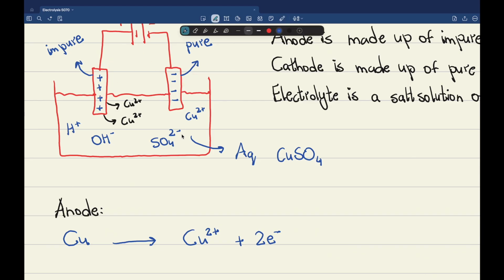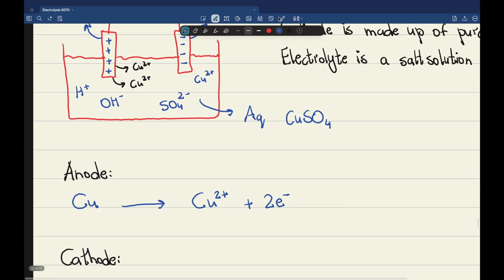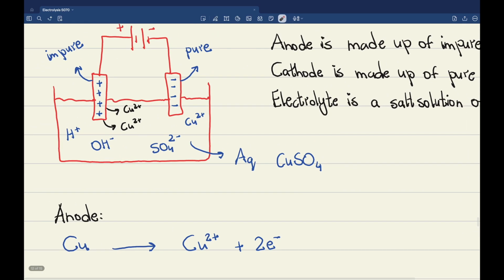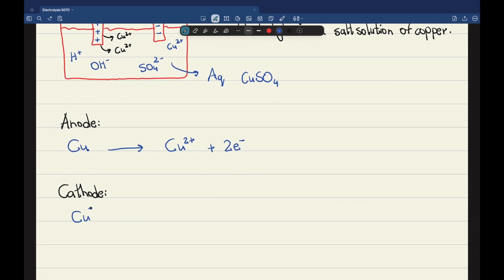Now what will happen? What happens at the cathode? See, the same old concept applies here. We have Cu2+ and we have H+. Which of these will go here? The one that is below in the reactivity series, and that is pretty evident. Copper is below in the reactivity series, so Cu2+ is going to go towards the cathode. And reduction happens at the cathode. Reduction means loss of electrons. So after loss of electrons, this 2 positive charge converts into a neutral copper, right? This is how it is.